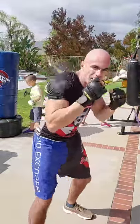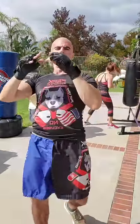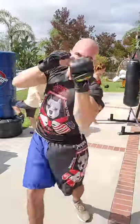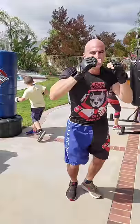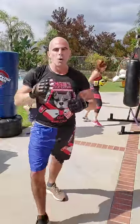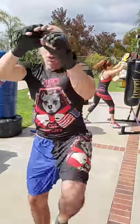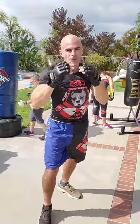Right uppercut, right knee, follow, crunch, boom, that knee up the middle. Crunch, boom. Light in your feet, bounce, bam, bam. Crunch with that punch as you're coming underneath the chin, working the obliques, the lats. Power's coming from the ground up, from the legs. While I'm giving you some cues and corrections, make sure you're still striking. You keep going.